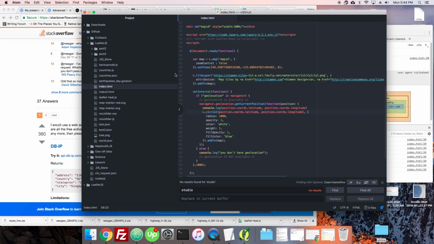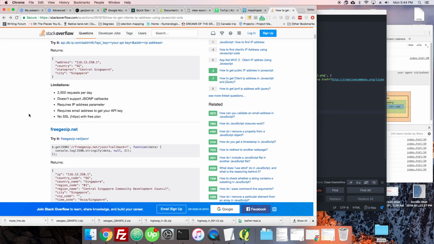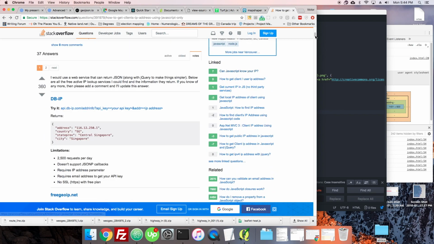So you'd have to either have printed the IP using your server side like PHP or something into the document, and then you can have access to it with JavaScript, or some other solution that does something similar. But once you do, if you do have that IP address, which is easy to do, so it's half a line of PHP, then you can use various services to get the location of that IP.